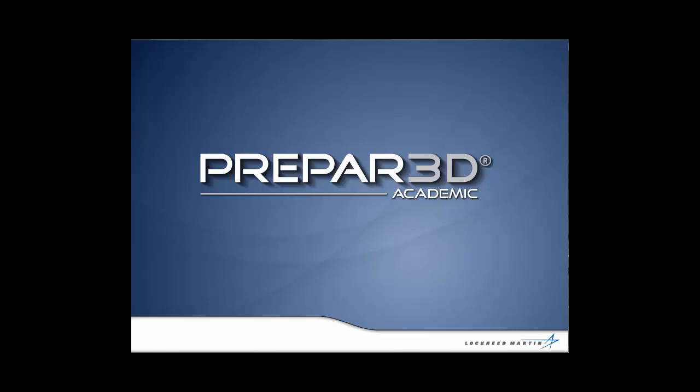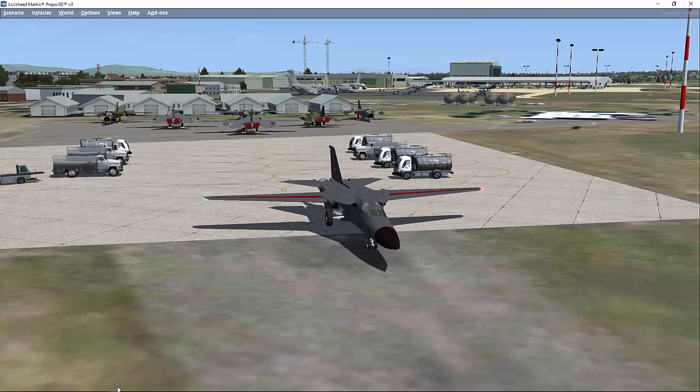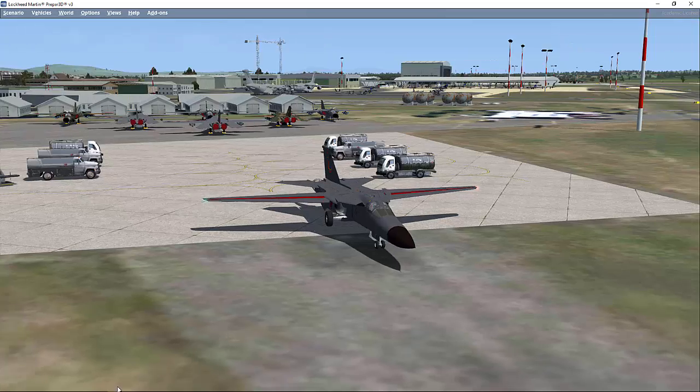Back in P3D, and we'll now take a short trip in an F-111 from Amberley to Archerfield and then on to Brisbane International Airport. Here we are using the Batavia F-111 model.